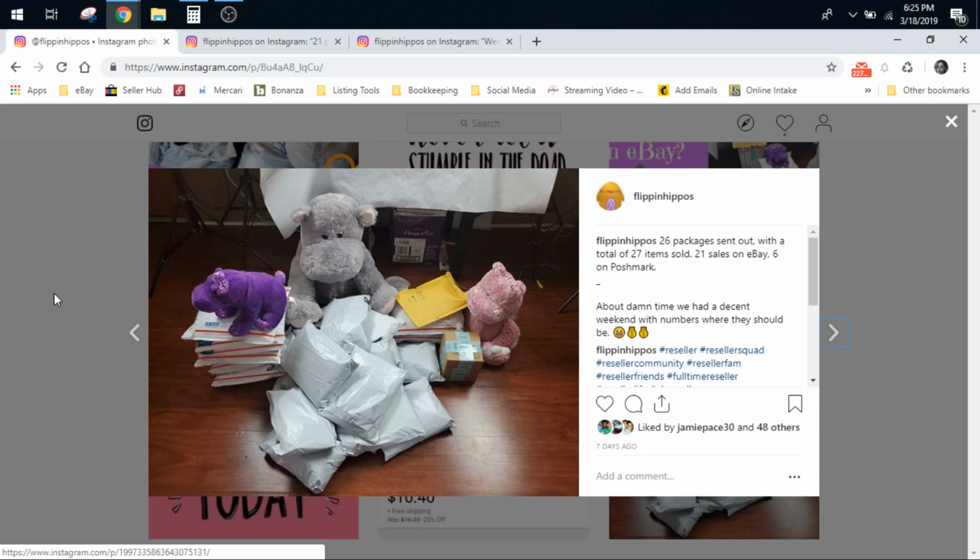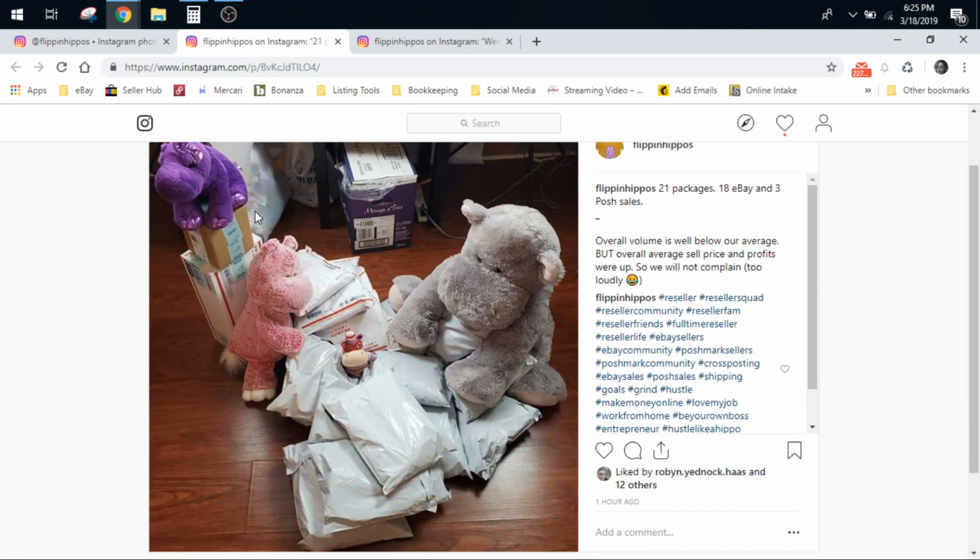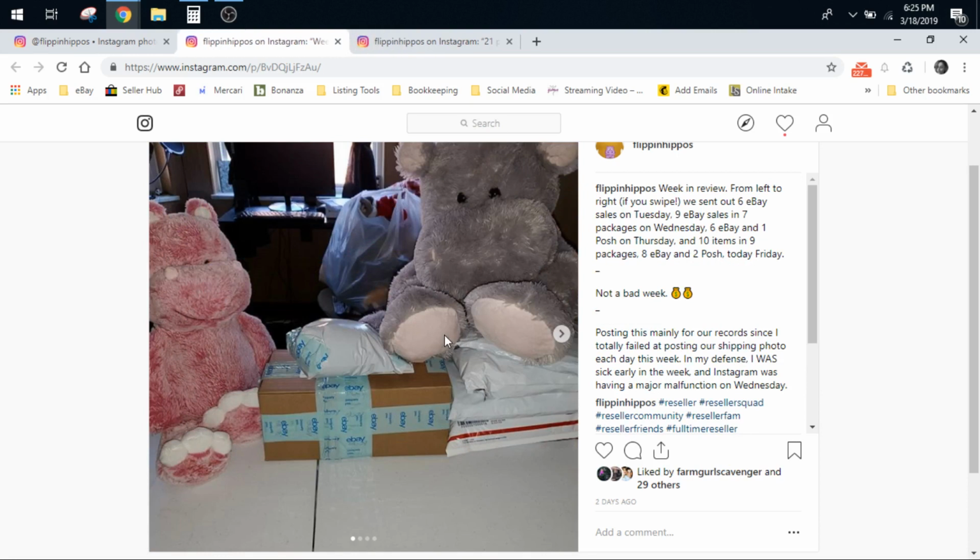But that's the reality. So last week on Monday, we had 27 items that sold. And that was a really good weekend. We were really excited. As far as the week following, it was okay. It wasn't bad by any means, but it wasn't stellar. It wasn't exciting. It wasn't record-breaking, but it was steady and the volume was good. So let's take a look at it.